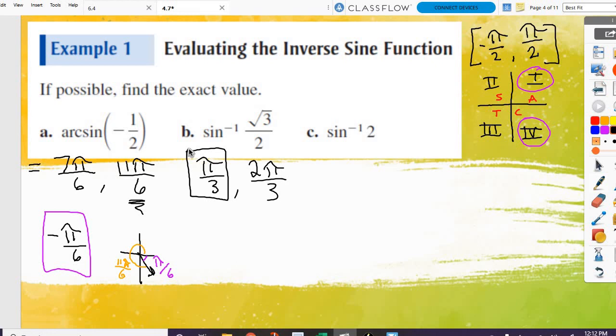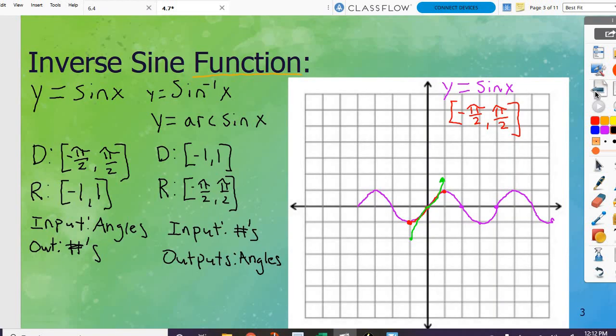So then lastly, we're thinking, okay, what angle for sine gives me out 2? So let's go back to our sine graph, right? My input at 0 is 0, but my output is still 0, right? So because we're going backwards, basically we're looking for an output of 2. So what x value gives me an output of 2? None.